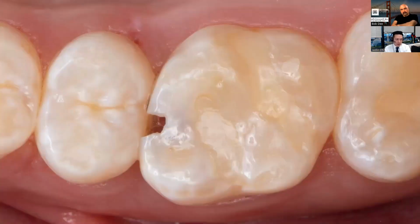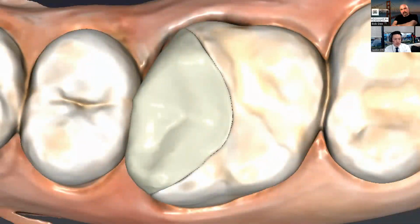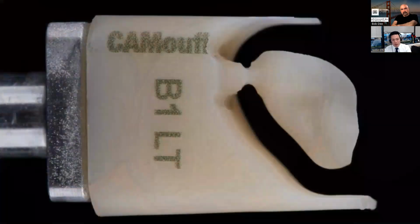Patient came in with cavitation on the mesial, pretty large, but I like to try to still be conservative. I like conservative dentistry, preservation of healthy tooth structure. Once I remove the pathology, I extend along the DEJ buccal lingual, making sure things are open. So following the same principles: rounded internal line angle, sharp finish line, still packing core, that's a size 2. And then here in the software, you can see the design, and the software easily handles it. You saw it do bridges, full coverage, and partial coverage, no different. It just puts out a little puzzle piece of whatever's missing, and from that point, you can mill it out.